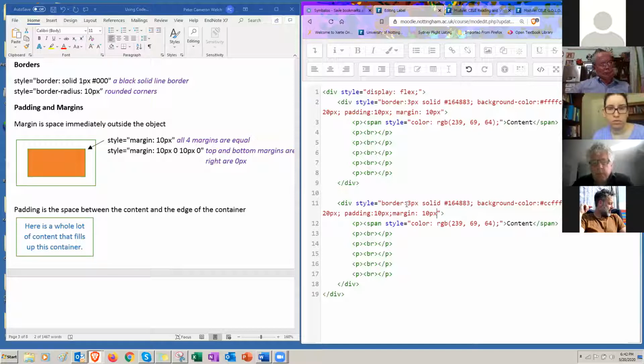So it's border, colon, and then what type of border, and then a semicolon. Then it's a new thing. Background color, semicolon, border radius. It could be the color of the text, all sorts of things. Each time add a semicolon. It can have a space or it doesn't need a space.